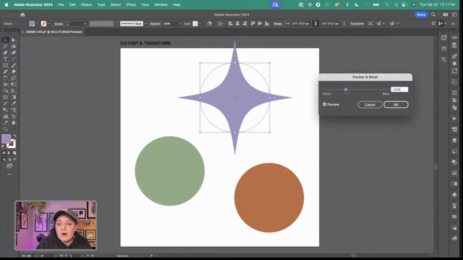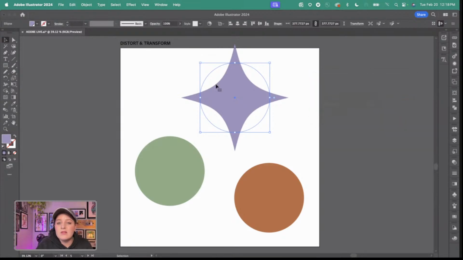Like here I'm making this sparkle. This is kind of a trending shape. I love a good sparkle. We see sparkles everywhere, and I always used to try to pen tool these sparkles. Like I said, they would come out a little wonky. But with the power of Pucker and Bloat, I can actually create this sparkle with just a few clicks. And even then, it can do other shapes.